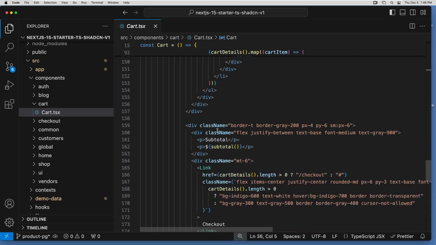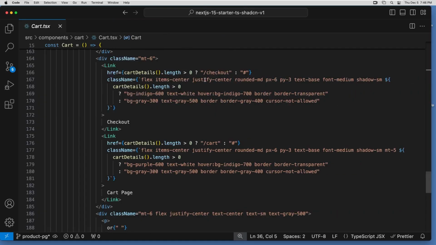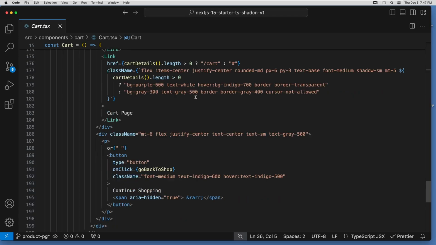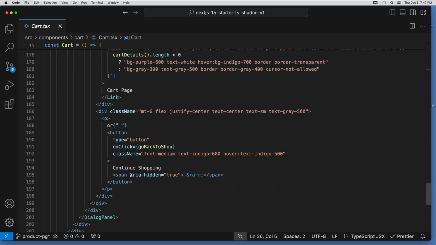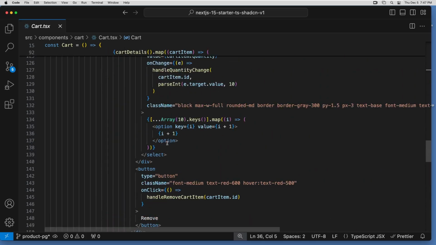And here is our subtotal, and here's our checkout page link and cart link. And this is where I am setting it up so that if the cart is empty, then it will disable this button. Otherwise, it will have a nice little indigo color and it will be active. The same way as the cart page, exact same logic. And then in the end, if you want to continue shopping, go back to shop, and that is also donezo.